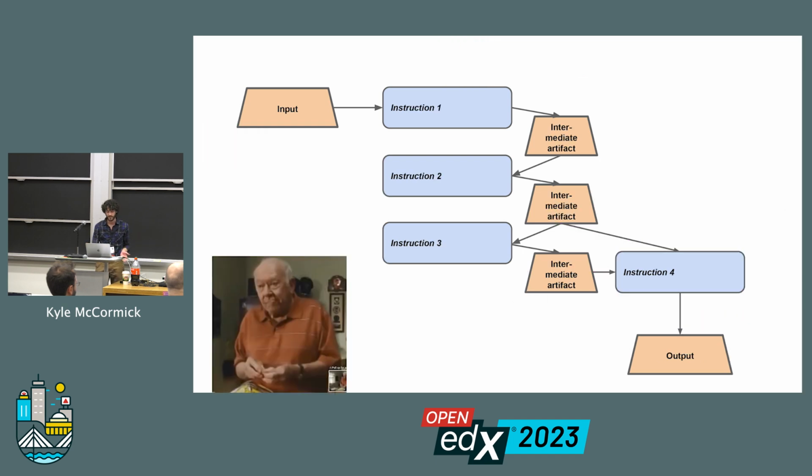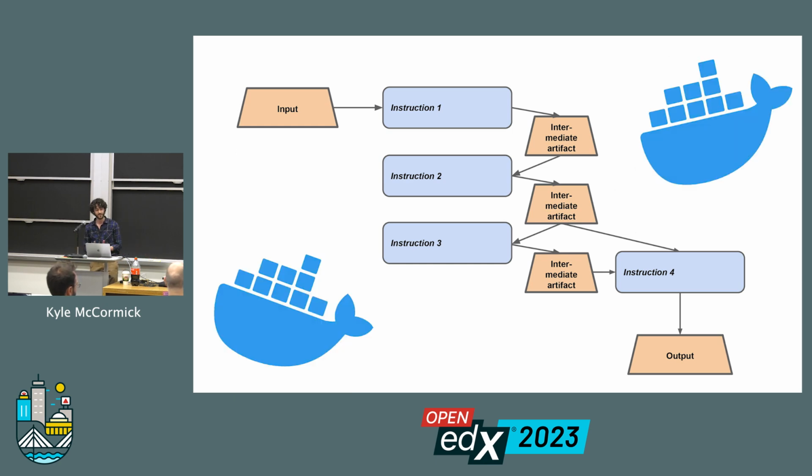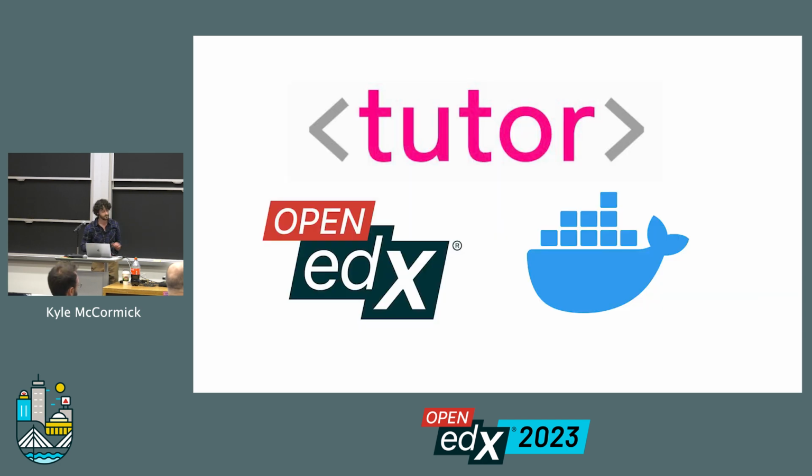So you might be looking at this and you're like, that's a directed acyclic graph, right? Well, you're right, but we're not here to talk about theoretical computer science. What are we here to talk about? Docker. Yep, this is another Docker metaphor. And these instructions, that's what you're looking at when you're looking at a Dockerfile. Let's talk about OpenEdX and building a Dockerfile for OpenEdX.